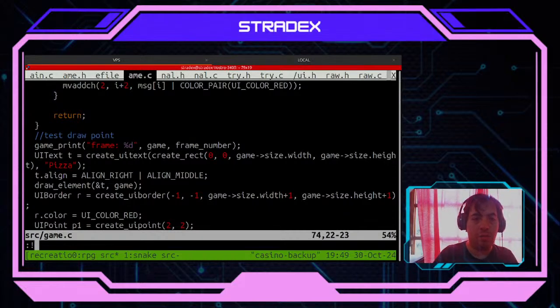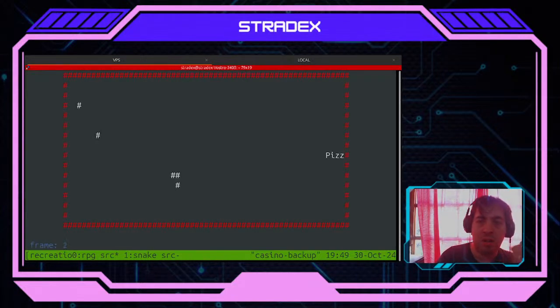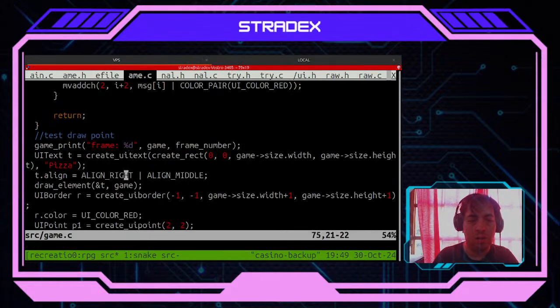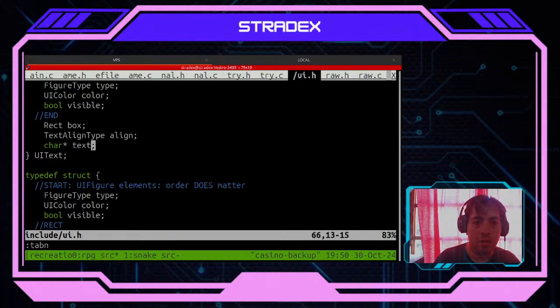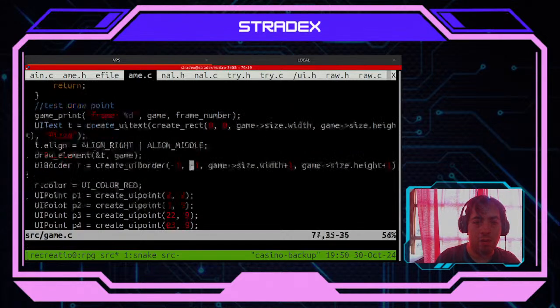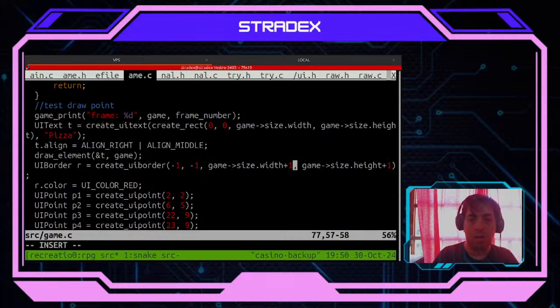Well, that should not be happening because, let me see what's going on then. Oh, maybe because it has to be size +2 and +2 probably.